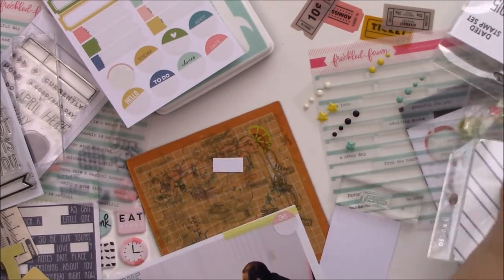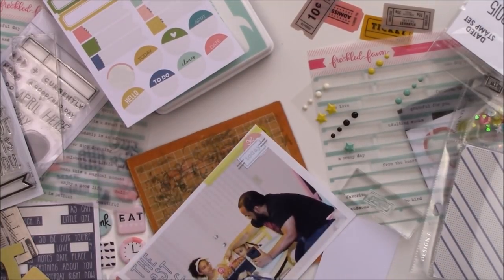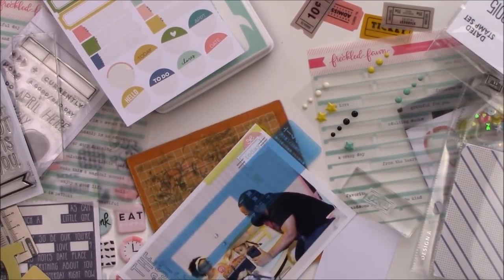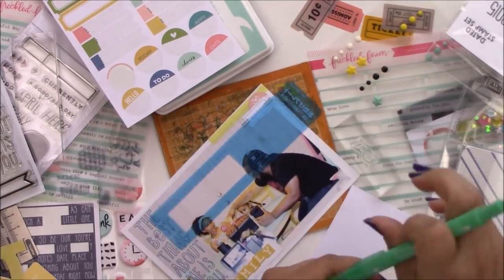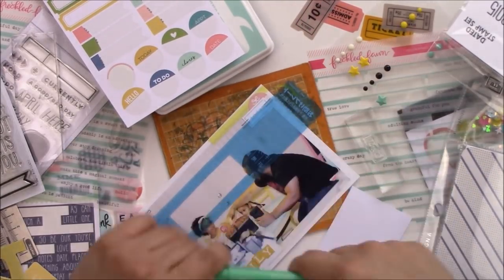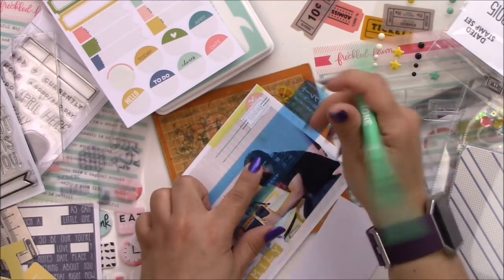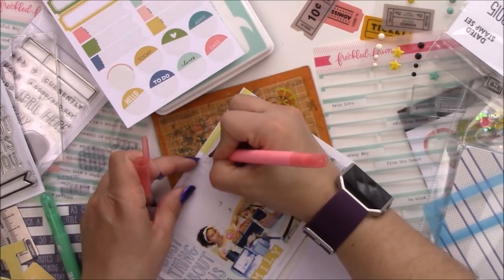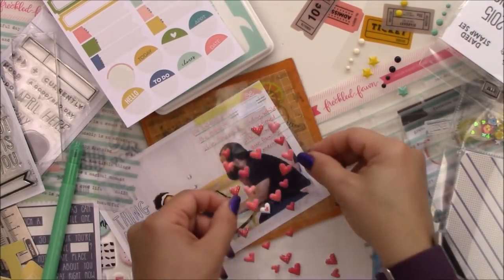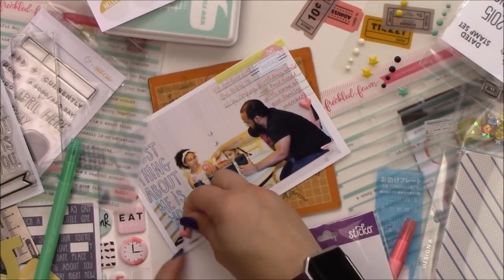And I have those label stickers there, also from Simple Stories. By the way, the new, well, they haven't announced the whole thing yet, the new Simple Stories unicorn line, it looks so cute. I might break my no-buy pen for that because I really like it. And I'm using my Tombow Twin Tones to write down my journaling.